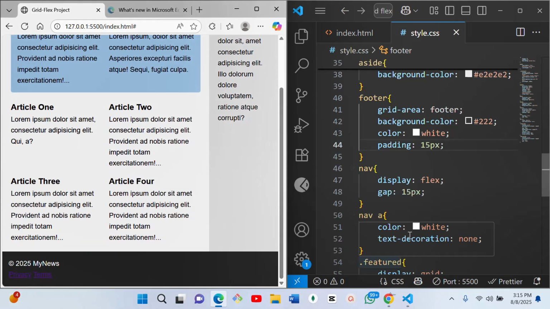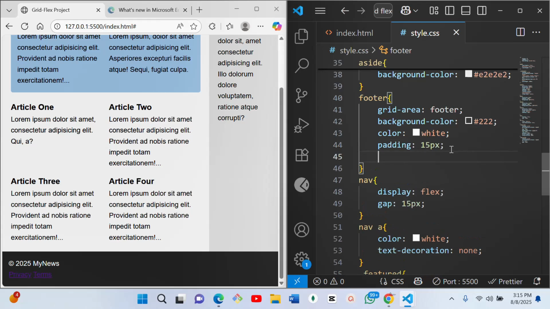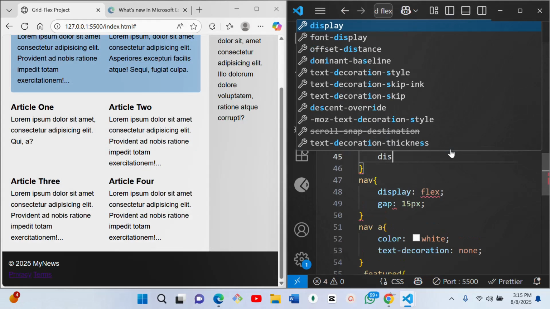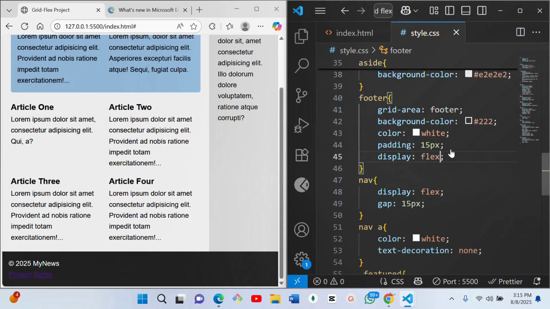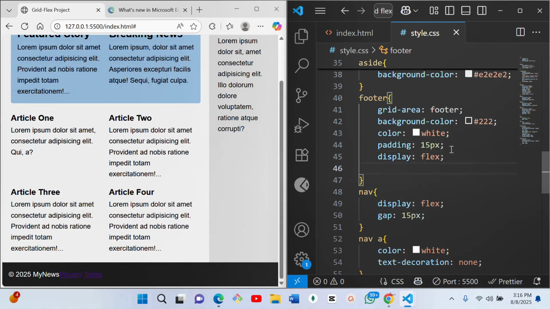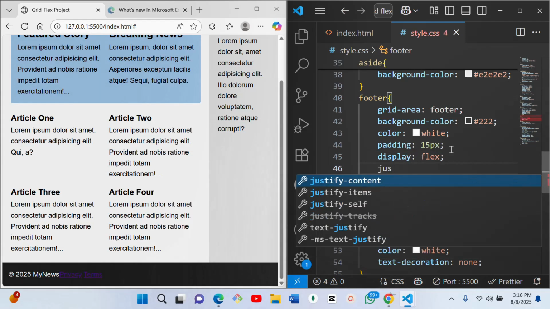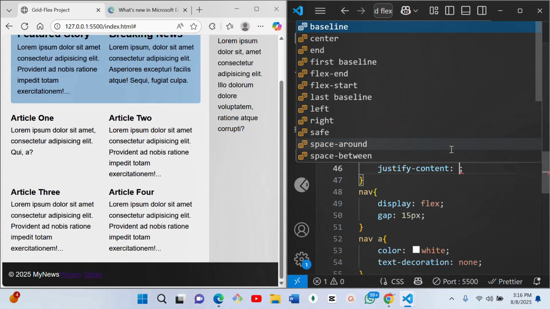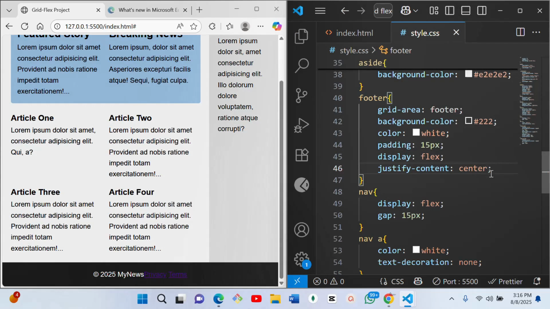Yeah. So this is what we have on our footer. So inside our footer too, we want to have display of flex, and then we want to say justify content space between. Because there are a lot of other things that are different because of their grid areas, we would otherwise have styled our footer and header together. Get it? So justify content.